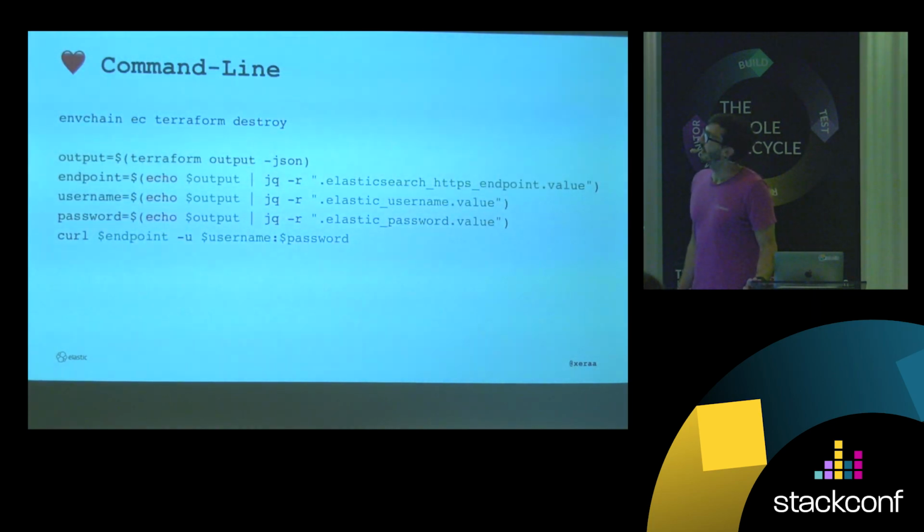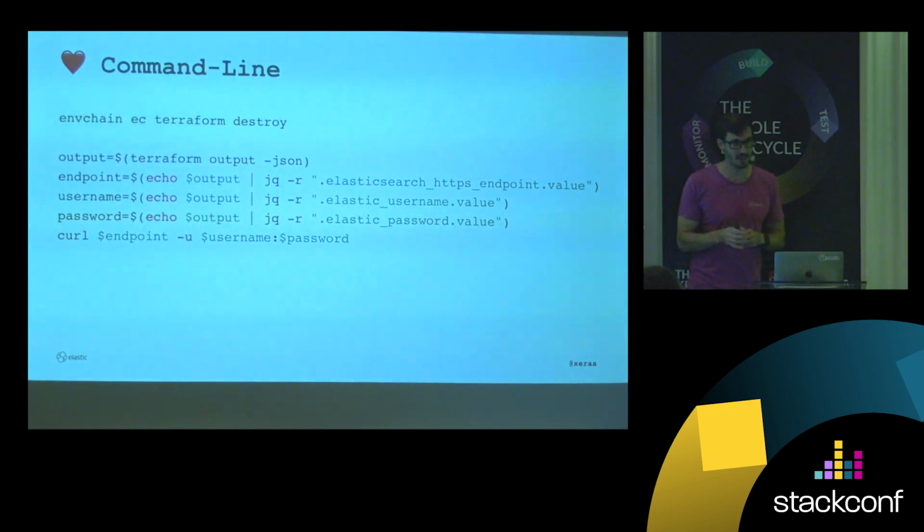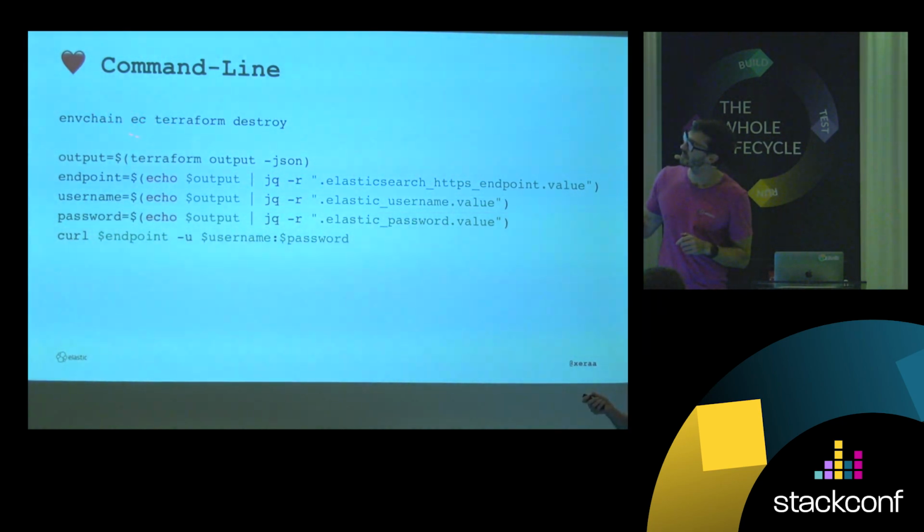And then this also very nicely ties into the command line. So for example, I like to use envchain. Who has heard of envchain or who is using envchain? Nobody? Okay. So what envchain is doing, it's basically, everybody knows environment variables. This kind of like makes environment variables selectively available. So only when I put in envchain EC, and EC is my Elastic Cloud namespace basically, I only expose the Elastic Cloud credentials that my Terraform provider is using if I add envchain EC.